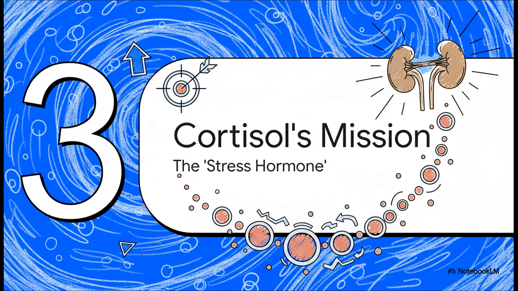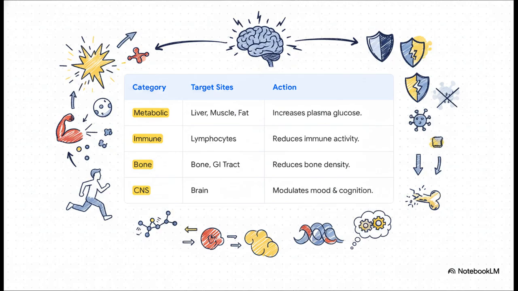Once cortisol is out and about in the bloodstream, what is it actually meant to be doing? What are its physiological orders? Well, as you can see here, cortisol's effects are incredibly widespread. It's not a single target hormone by any means. It's a systemic modulator. Its main job, metabolically speaking, is to crank up the amount of available glucose in the blood for immediate energy.